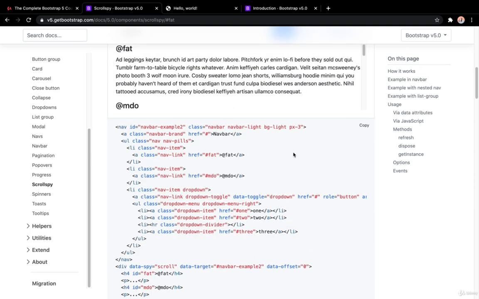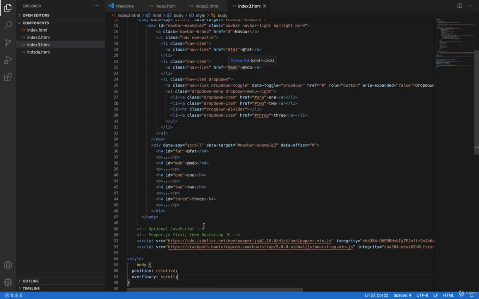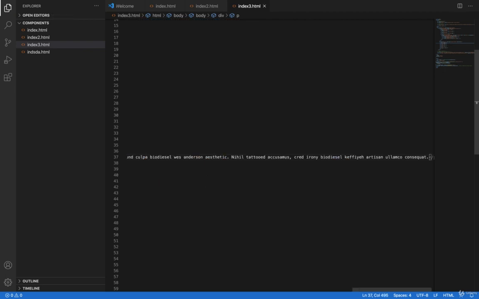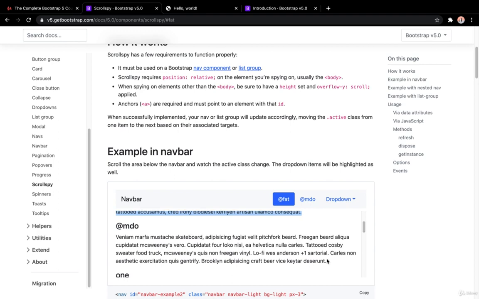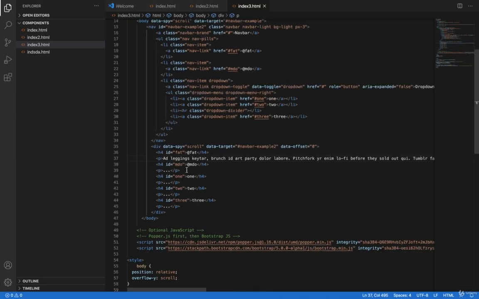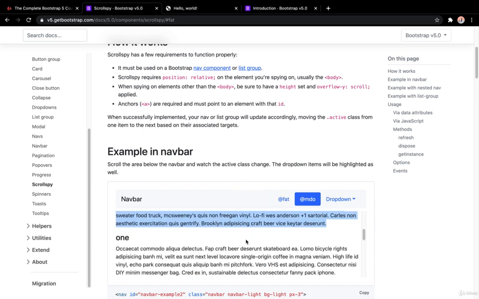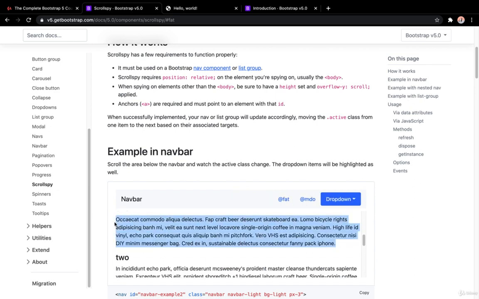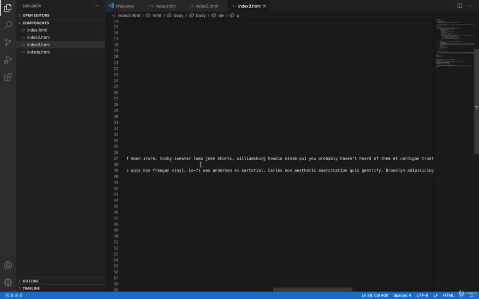When I click on the FAT, I can copy this content. You know, I don't think it will work. If it doesn't work, Bootstrap 5 is just testing this part, and until you enroll into this course, they might be fixing this problem, so it might work for you. I have here the one. I will copy and paste it for the one.